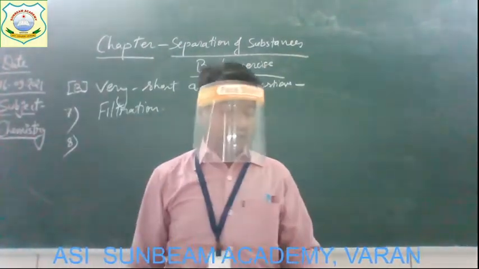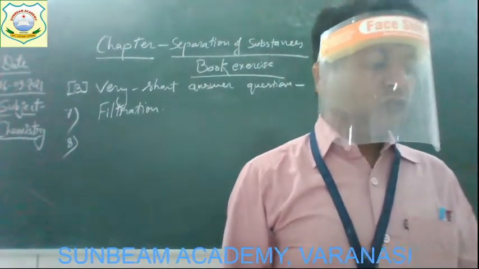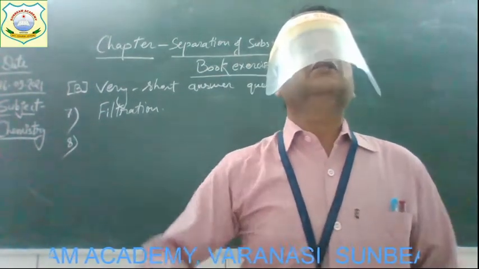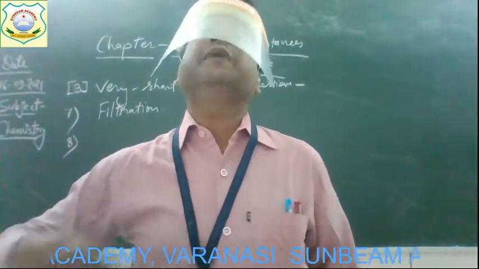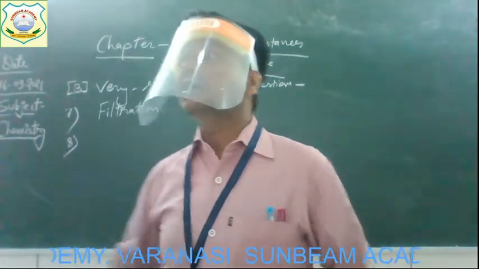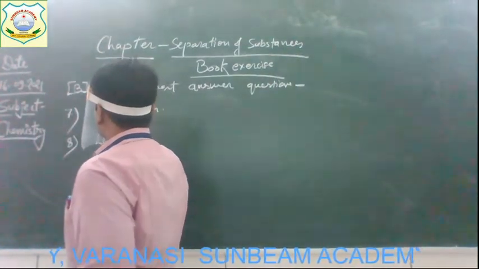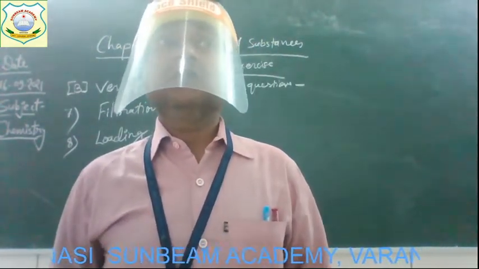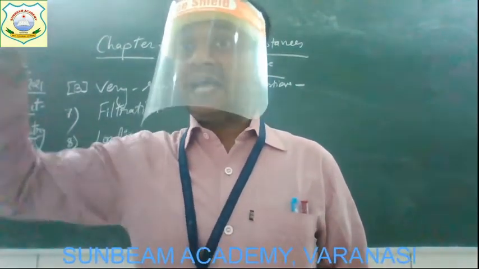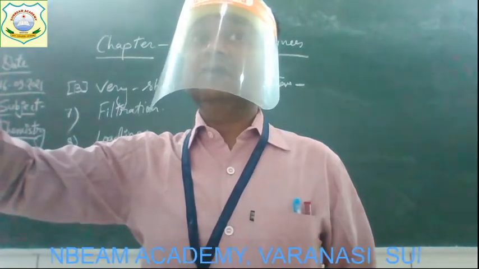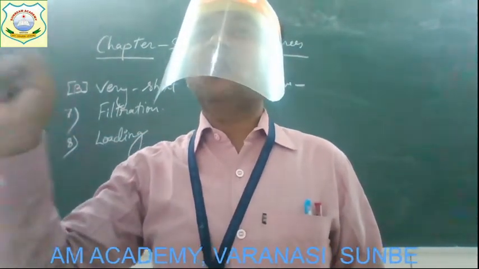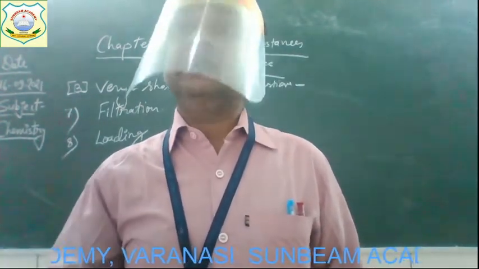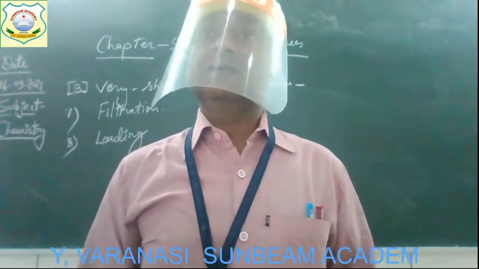Now the next question, number 8: name the method which is used to speed up sedimentation. You only have to name the method by which the rate of sedimentation increases. The process is loading. In this process, we take a piece of alum, tie it with thread, and hang it in water which has very small, very light impurities. So what will happen? They get loaded and easily get sedimented.